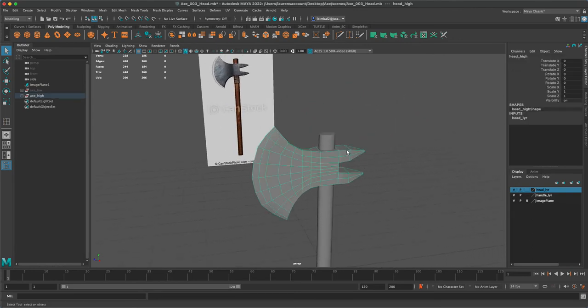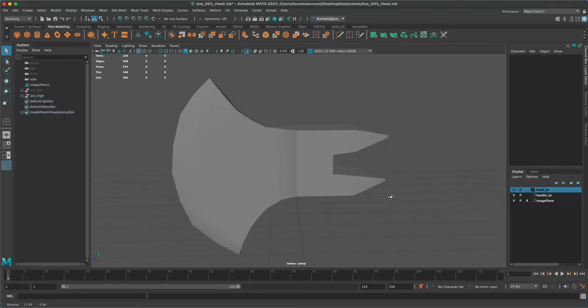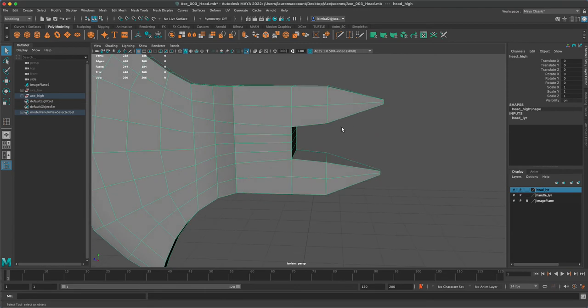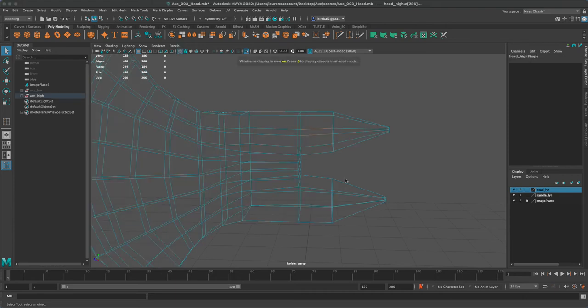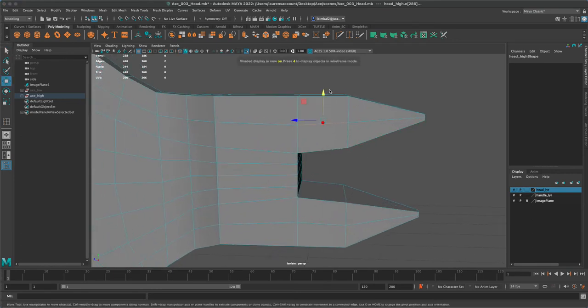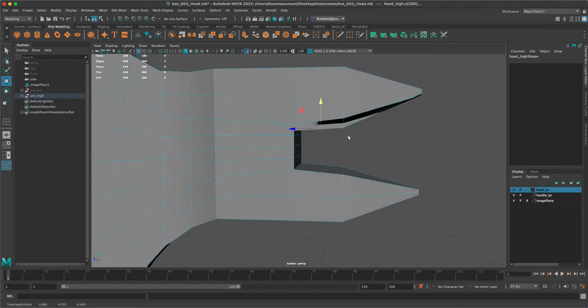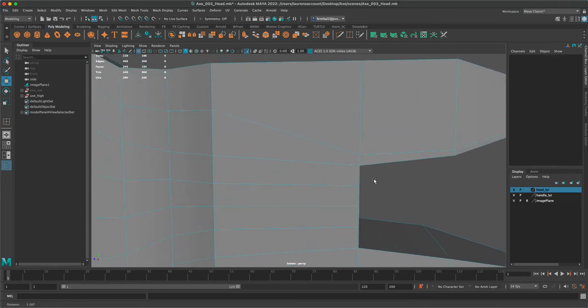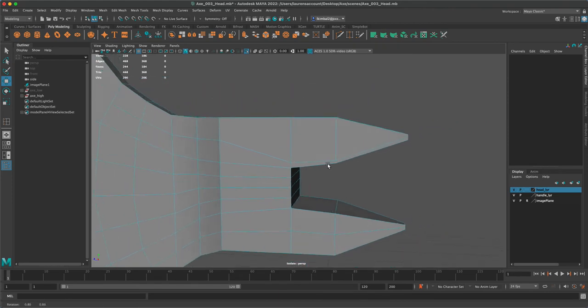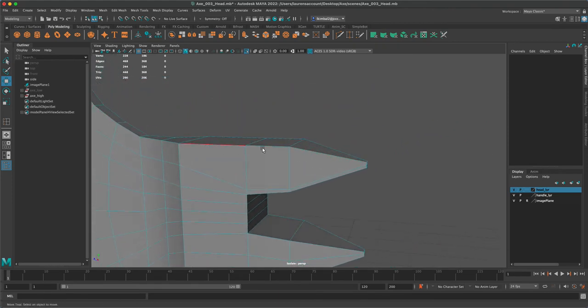And I'm going to start with the head. Now, I already thought about this a little bit and toyed around with it before recording this tutorial. The first thing that I'm going to do is shift right click and go into edge mode. And I'm going to drag a little marquee box and select this edge as well as the edge on the other side. I'm going to basically use my move tool and push this edge over here so that it's favoring the bottom most corner or edge rather. So the reason I'm doing this is I'm going to end up creating an edge loop that fences off the top of the mesh, reinforces this top edge.